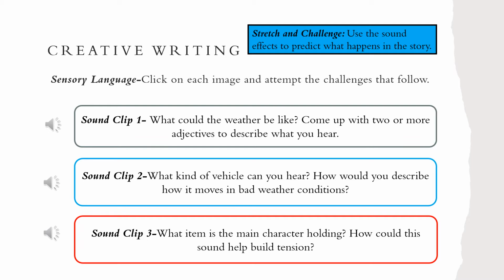Okay, we're moving on to our third and final sound clip then. So again, we need to think about what item is the main character holding and how could this sound help build tension. Now this one's probably the hardest one, so you have to think really carefully about the kind of environment that's being created and the kind of item that you might be carrying at the moment. So typically if it's bad weather, it might lead to something that is important during that time, or he might also be out there for more sinister reasons. Why would he actually go out there and brave the really bad weather in order to go out there and do something? So what's the purpose that's actually brought him there?